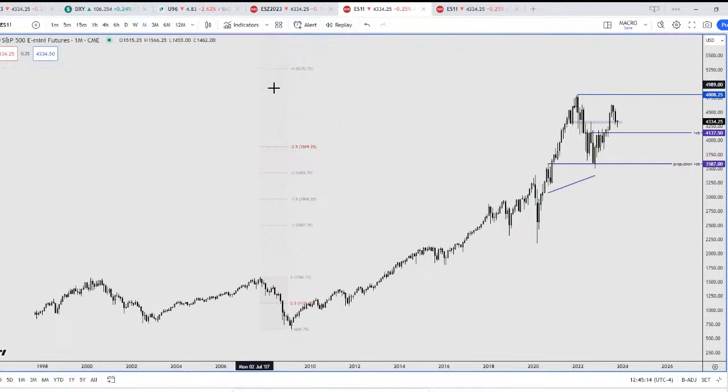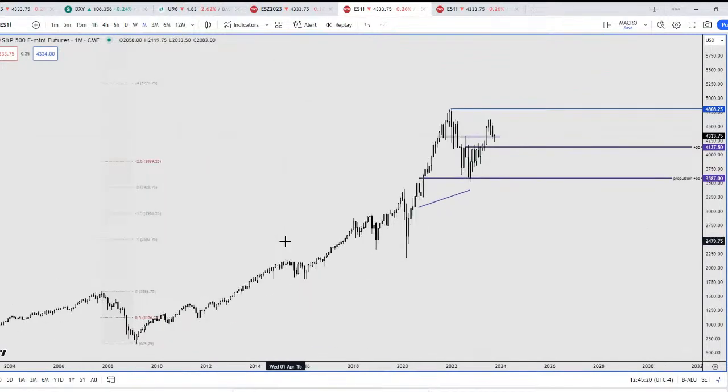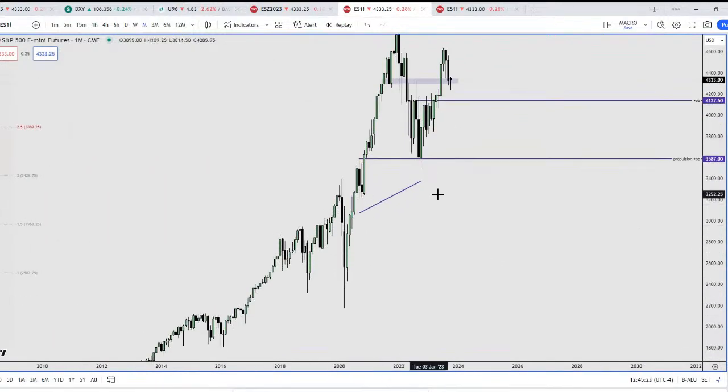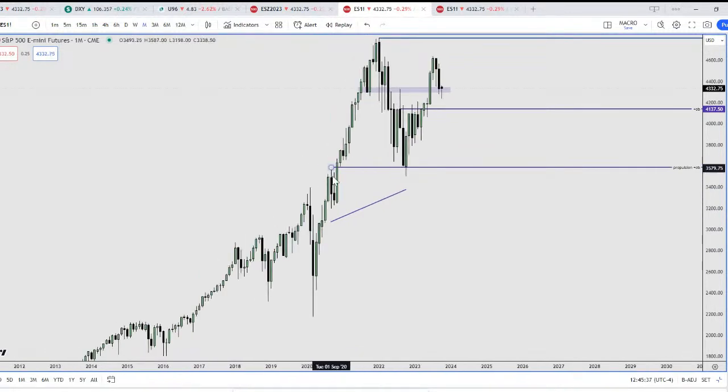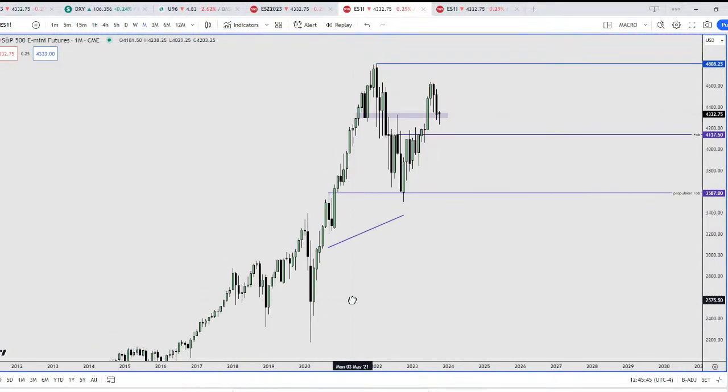I'm using the continuous contract chart because it has more data for higher time frame analysis. We have higher highs here, and then right here, this is a propulsion order block which price rightfully respected. Why is this propulsion? Because it reaches into the last order block that took out a swing low. So you have low, high, lower low that took out, trading above the high that made the low.